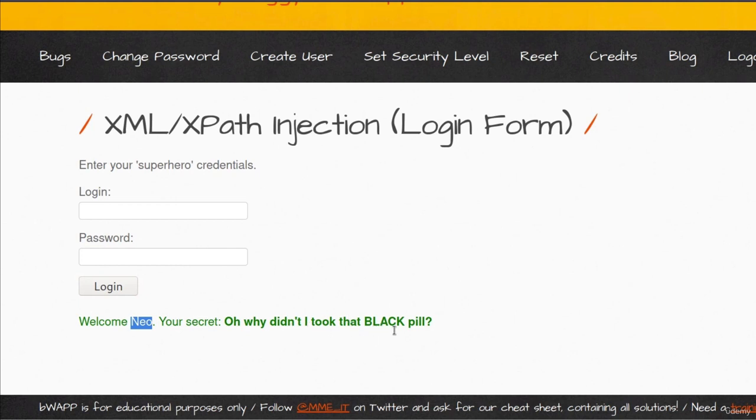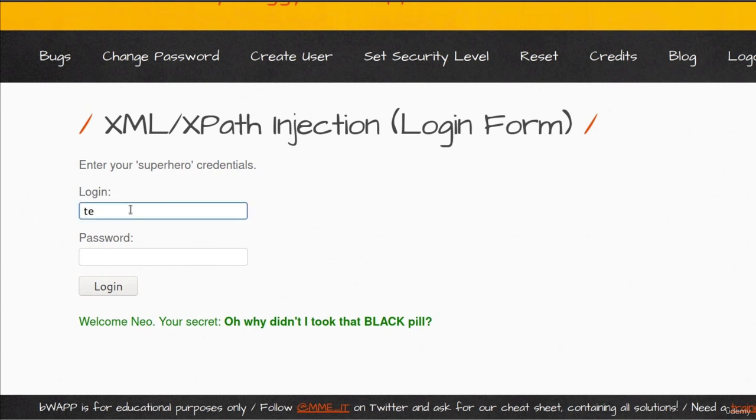But there is more to this than just logging in as this user. We can try to log in as any user, in case this application defines users with an ID. For example, Neo could be ID 0, a different user could be ID 1, another user could be ID 2, and so on. In case there is a parameter or variable ID that reflects on each user, then we can switch the user by changing the ID value.